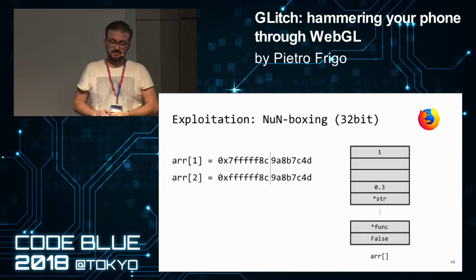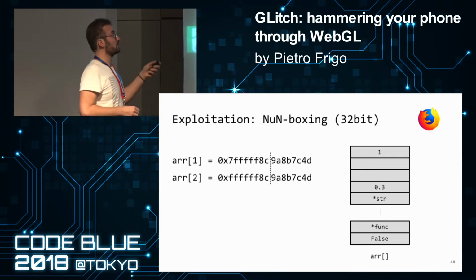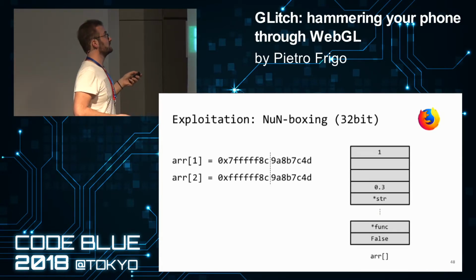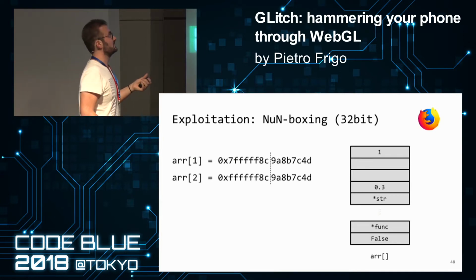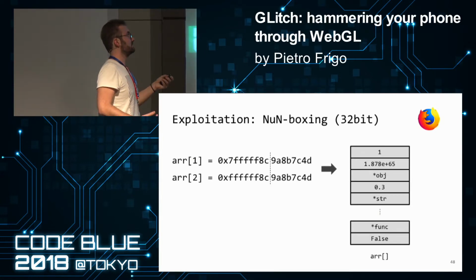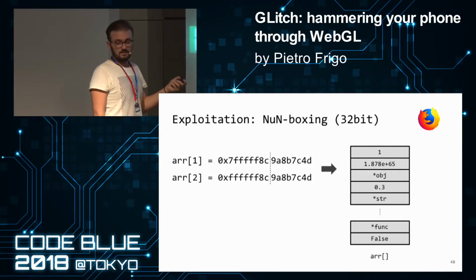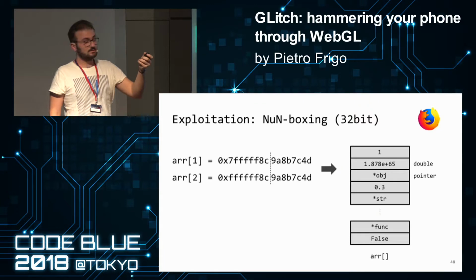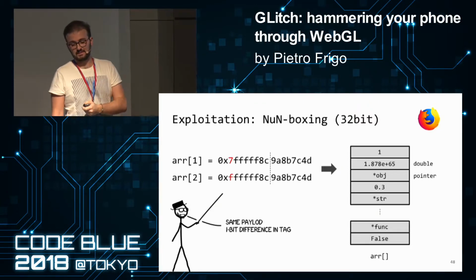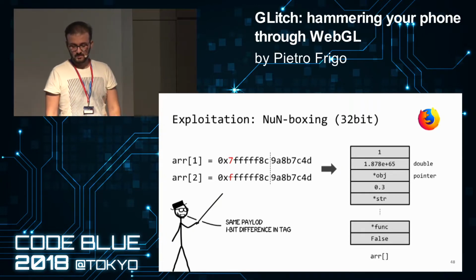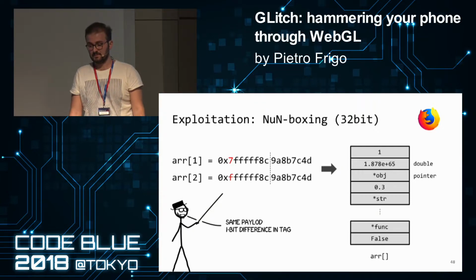So what happens here is that let's say you want to write in the array these two values. Well, of course you cannot write them in JavaScript, but it's just to understand what's happening. You would have the 64 bits inside the value, and the JavaScript array would interpret the first one and the second one differently. The first one is going to be a double, and the second one a pointer to an object. And both of them have the same payload, but the tag is different by 1 bit, which in other terms is basically one bit flip away from the other.